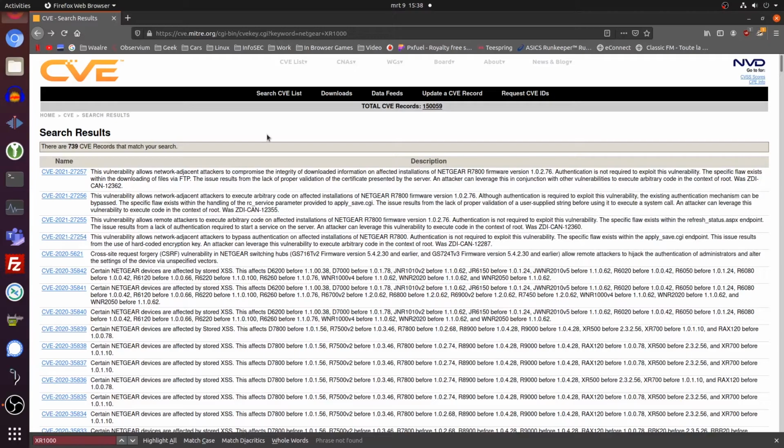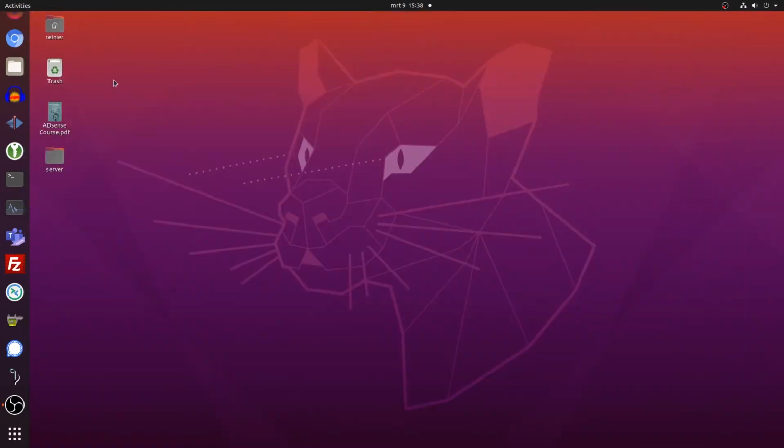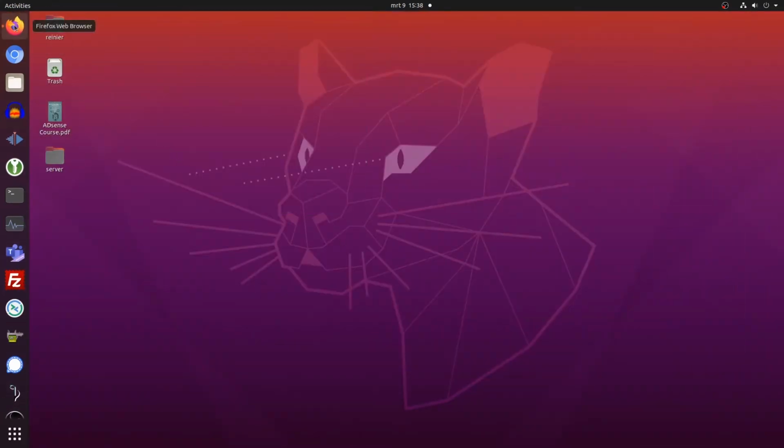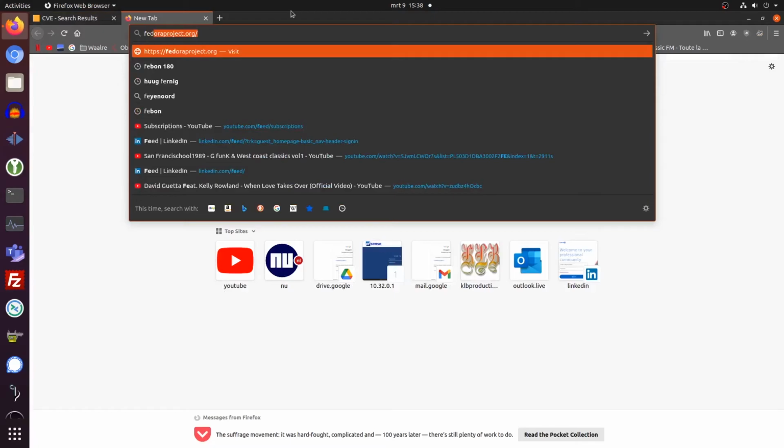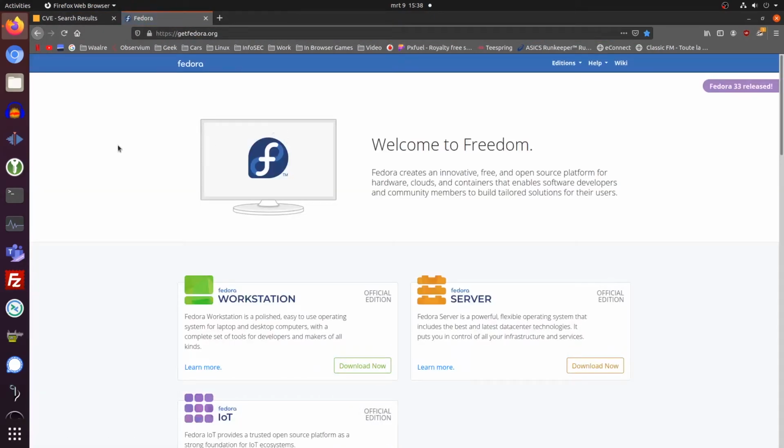Second of all, the operating system that you use needs to be secure. A very secure one is Ubuntu, which I'm running at the moment. It's free, and this is the long-term support version. It comes with 5 years of security updates. Make sure your system is up to date. And if you want an even more secure version of Linux, go for Fedora, because this is also very nice indeed.